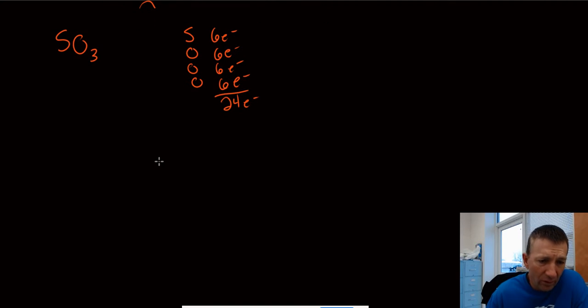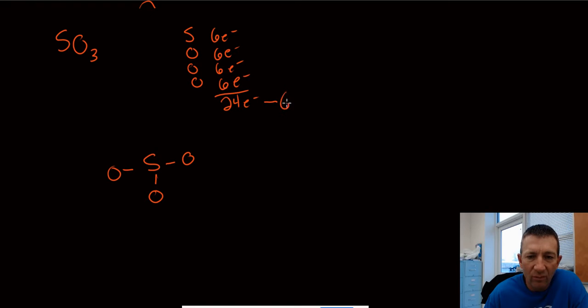We're going to start with sulfur as the central atom. We put a sulfur here, and then we attach some oxygens to it. Now we've got 2, 4, 6 electrons in bonds that we used up. So 24 minus 6 electrons equals 18 electrons. The next thing we're going to do is put electrons around our oxygens to make them happy. So they've got 2 here, and then we go 2, 4, 6, and 8. We do that to all these oxygens to make them happy.